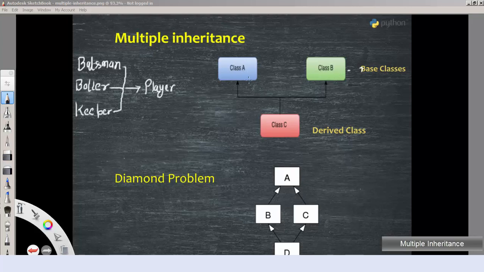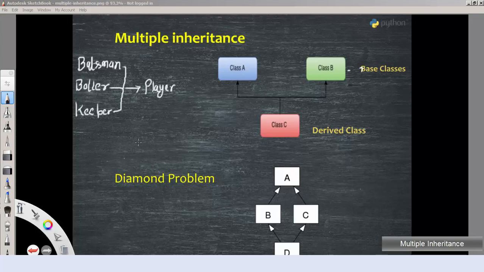The critics point out that multiple inheritance comes along with a high level of complexity and ambiguity in situations such as the diamond problem. The diamond problem says if B and C, two classes, have the same name of method, how will it work? That kind of complexity comes in the diamond problem. So we'll look into it later. So let's move to how multiple inheritance will work in programming.